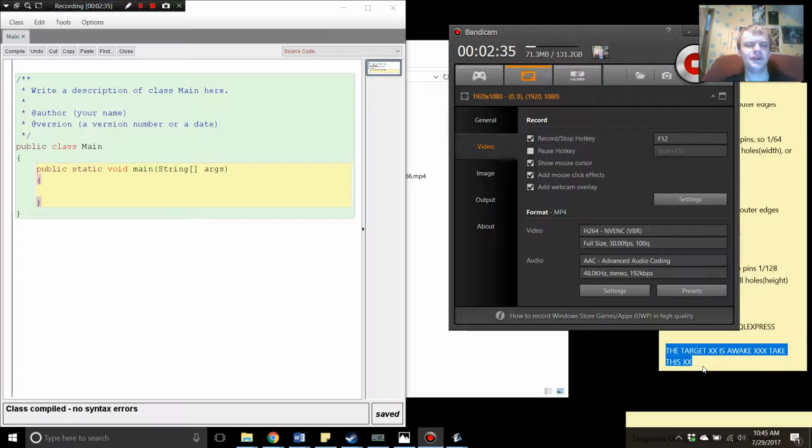That value is a singular value. Only one thing can be stored in some integer at any given time. If we were to make some integer an array, however, we could store a wide variety of values in some integer simply by referencing it in a particular way, which we'll see in a minute here.